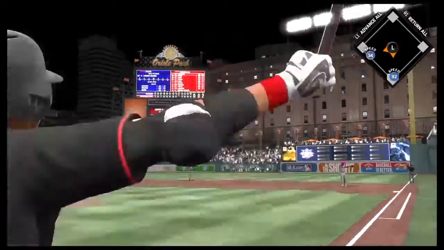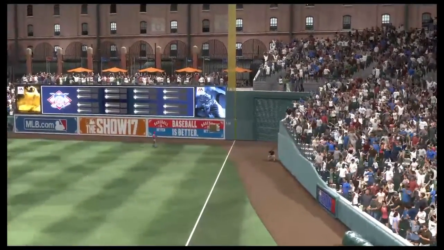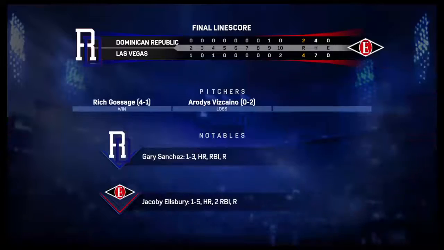Now a drive to right field. This could do it. Game over. Walk-off home run. And guys, a very important outing turned in on the mound for the man you see right there. He was a big factor, of course, and is the recipient of our top player of the game award.